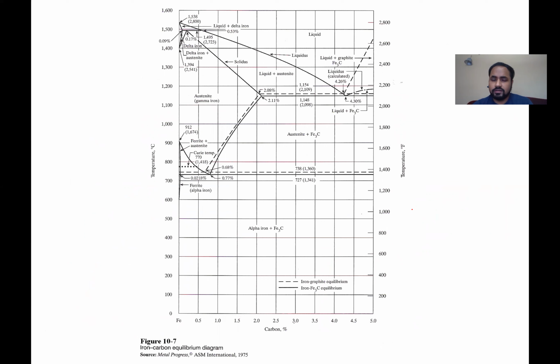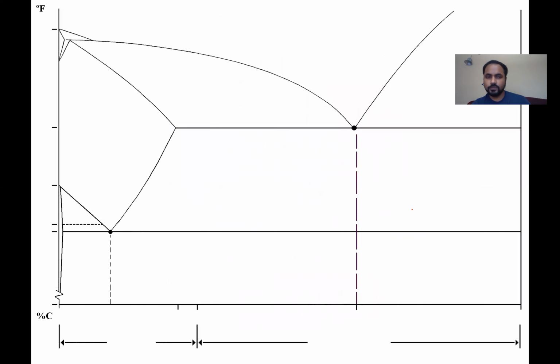It is called iron carbon, but actually it should be called the Fe and Fe3C phase diagram, because we are not looking at the carbon composition up to 100%. We look at carbon composition up to 6.67% only, and iron with 6.67% carbon forms Fe3C, the cementite phase. So this is the iron carbon phase diagram without any information on it. I'll just quickly show you what the important components are.